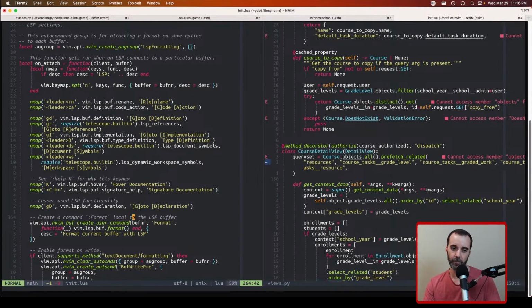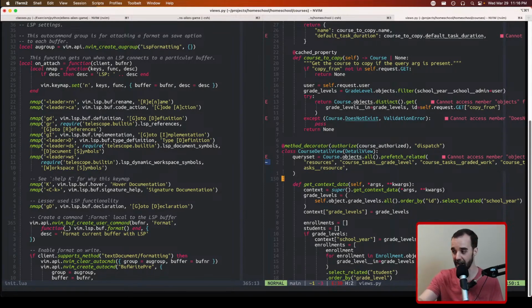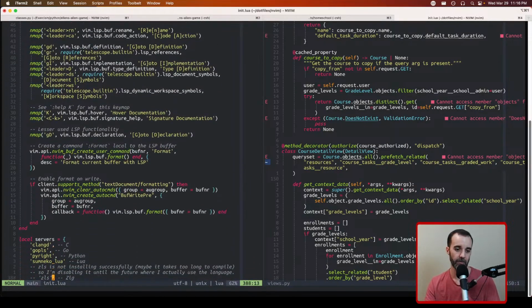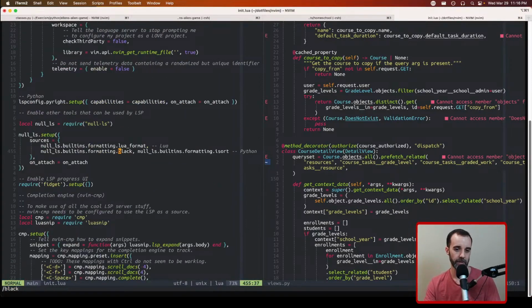Now, I don't think the problem is at the layer of this call to format, as we saw just a moment ago that the call to format hitting enter actually invoked null ls. And so null ls is doing something, but it doesn't seem to be delegating to Black, and I don't know why. So if we look in here for Black, then we get down to here, and it gets us to this line. It says null ls built-ins formatting Black. That seems right. So a couple of things I suppose could have happened here.